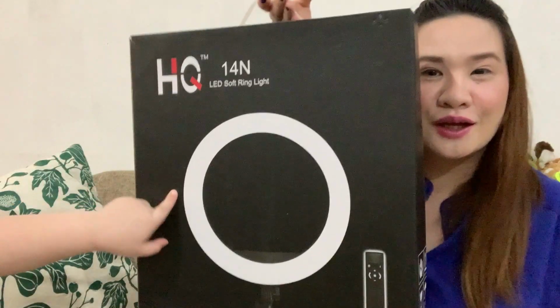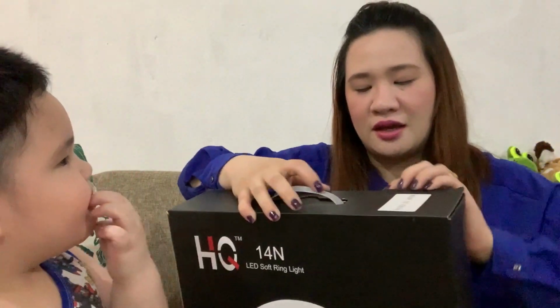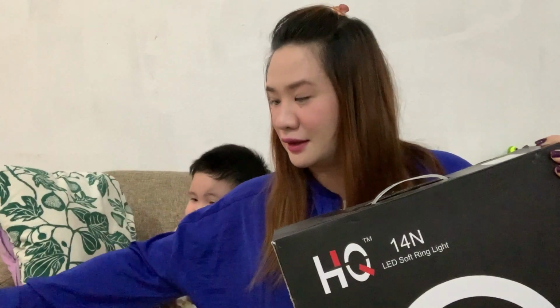Okay? Next is? This one. Okay, ito yung malaking binili namin. We bought a ring light. A ring light? Yeah, amazing. Got a ring light. So, I'll show you guys. What is this, anak? A ring light.